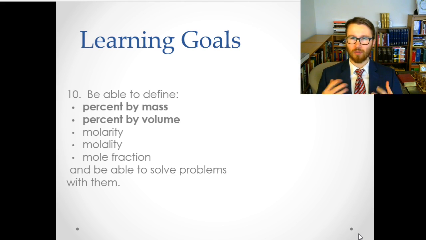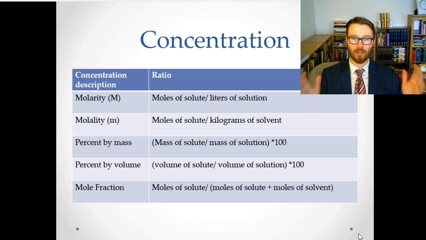But in order to understand what those really mean, understanding what percent by mass and percent by volume are can be very helpful. So we're going to define these things, and then we're going to solve problems with them. And that's it. So we're just doing 2 different math things today. So let's take a look at what these concentrations are. Let's define them. What do they mean?